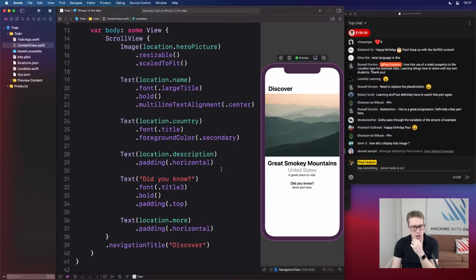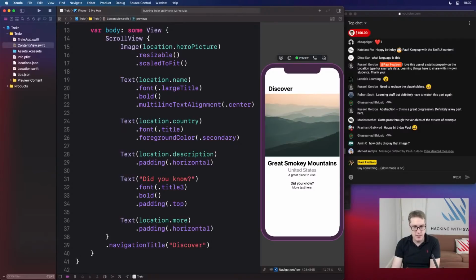We don't want that. What we want to do really is actually show a real location from our JSON data. Load the actual JSON and show it. And this takes a bit of work to do. Now, what we're going to do is make another new data structure called Locations, with an S, plural, to handle multiple locations. This will be responsible for loading all the locations for our app and then storing them somewhere safe, so they can be used throughout the whole application to see multiple locations in our software.